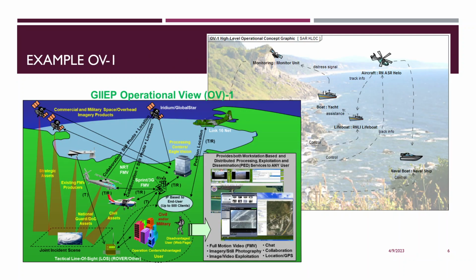Okay, here's an example of an OV1. There's two. You can see in the upper right-hand corner, that's pretty basic, to a more complicated OV1 in the lower left-hand corner. I highly recommend for anyone that's involved with any of this that you go out and look for OV1s on the internet. There's plenty of OV1s that exist out there, and I would just go check that out. That's probably the easiest way to do that.